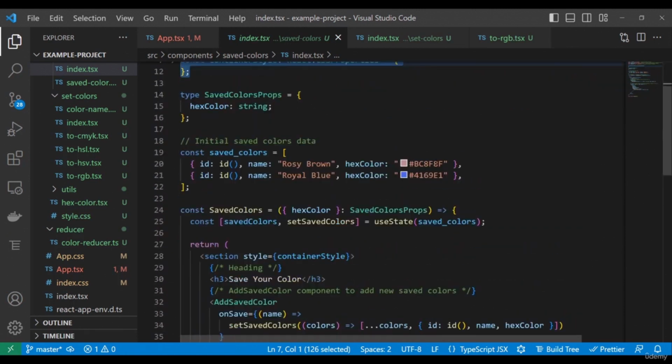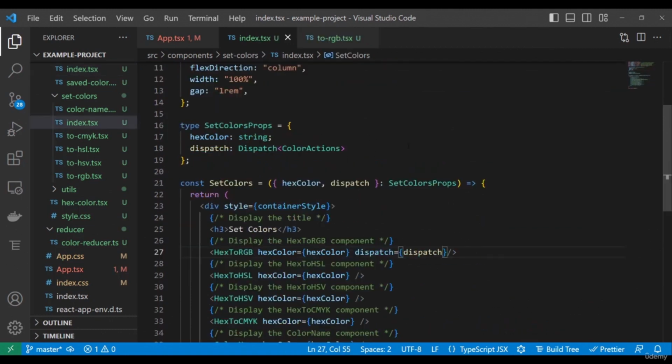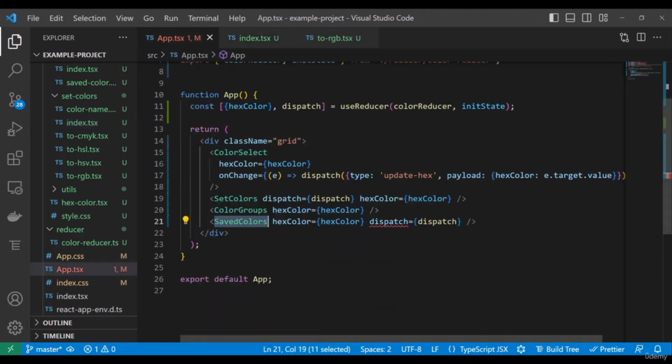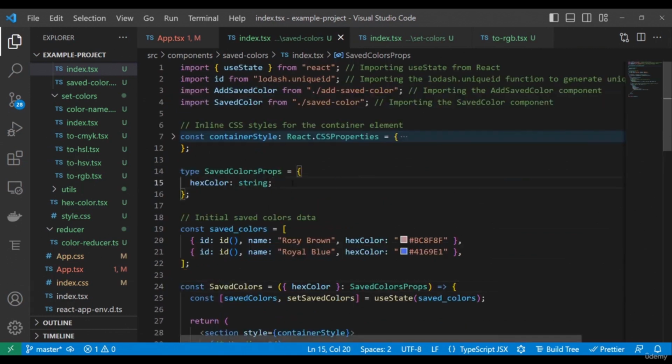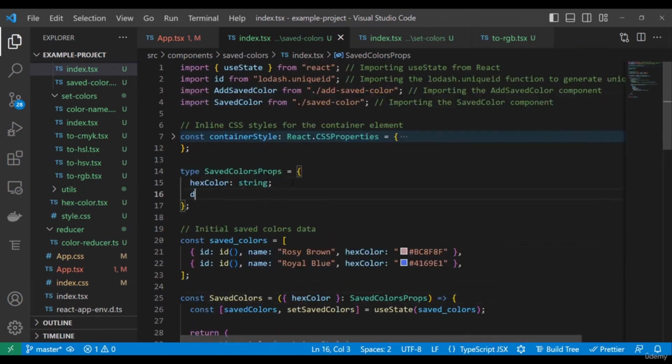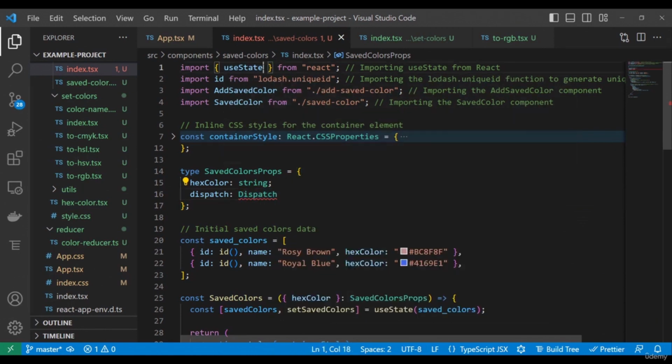All right, let's get back to the dispatch signature. So let's add the dispatch in the... where was I? Let me just check it once again. The saved colors, I just missed it for a second. Yep, in here. As you can see, we do not have the dispatch yet, so let's add it. We're going to say dispatch is going to be dispatch from React. Oh, come on. Let me just import it myself. Sometimes I always have to do it manually.